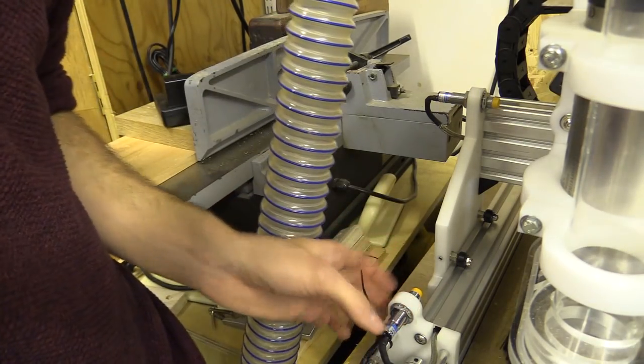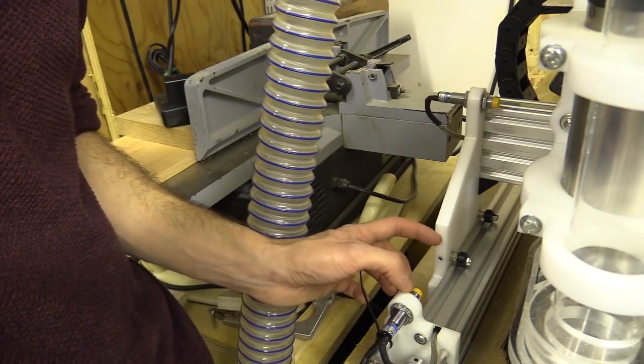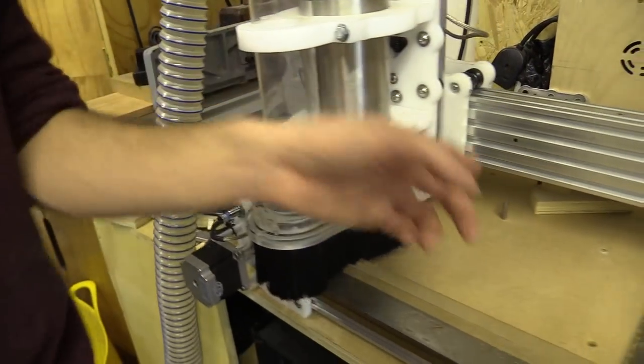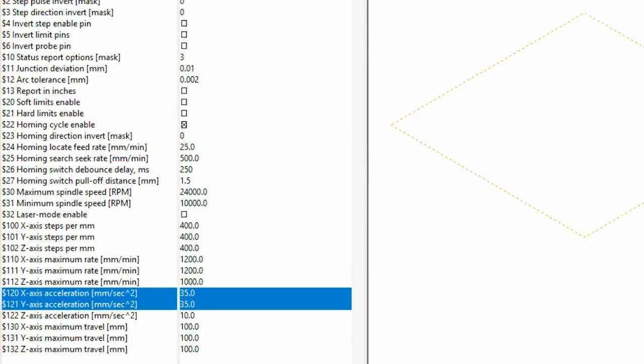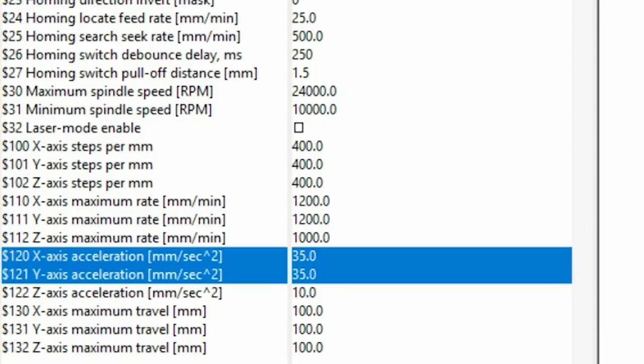I mentioned earlier that the acceleration affects the overall speed. While cutting on BCNC there is a live reading of the feed rate, and depending on your acceleration and the geometry of the vectors, well in my case I had noticed that sometimes I would not even reach the speed I had set. So what I've done is in the tools tab and in the controller menu, I changed the acceleration of the X and Y axis from 10mm a second to 35mm.